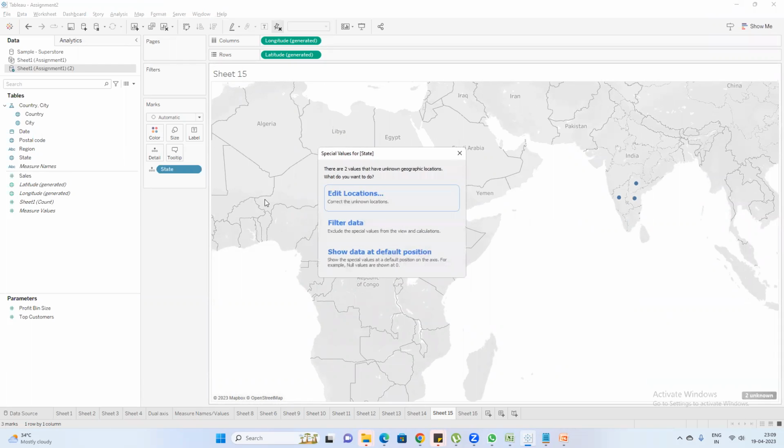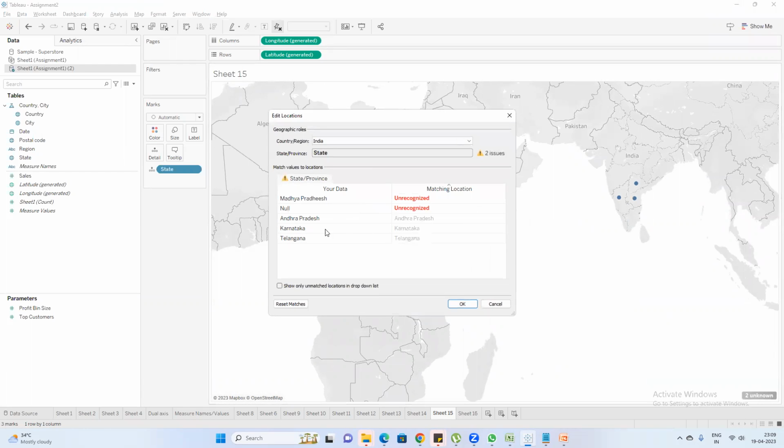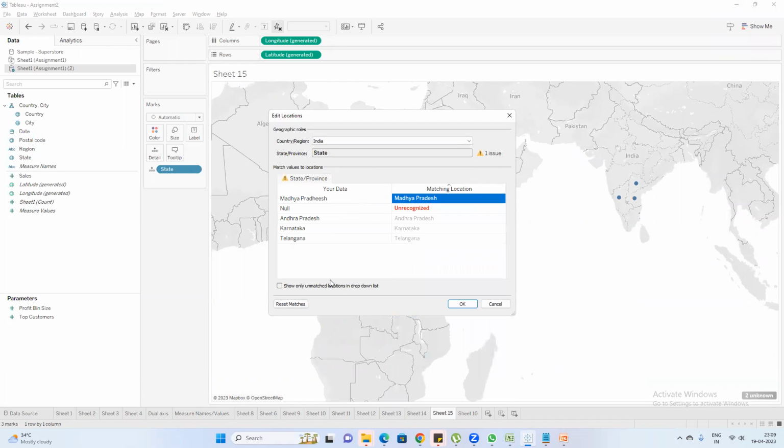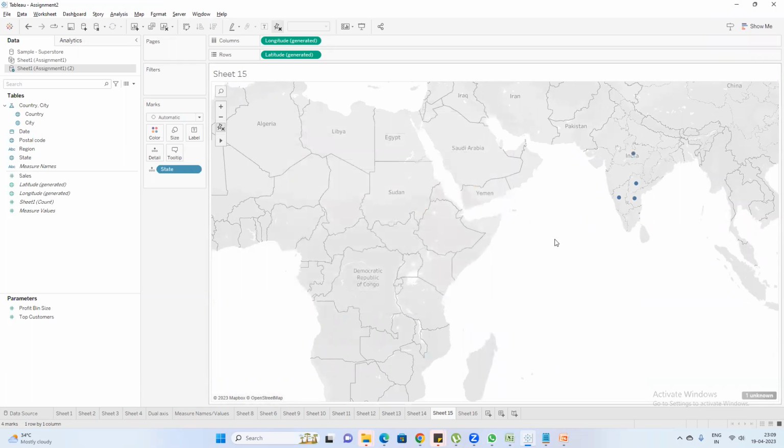So we need to edit the location and select Madhya Pradesh manually. So if you write the spellings correctly, Tableau will understand that it is a geolocation, and it will understand that particular location, and it will assign longitude and latitude for that particular name that you have written. So that is the importance of this geolocation.